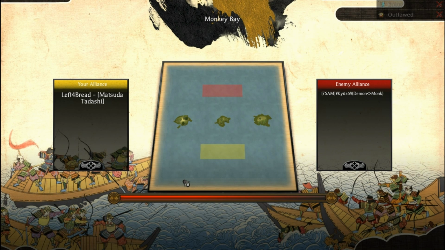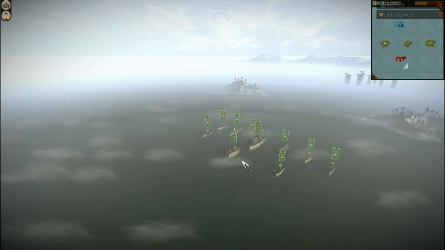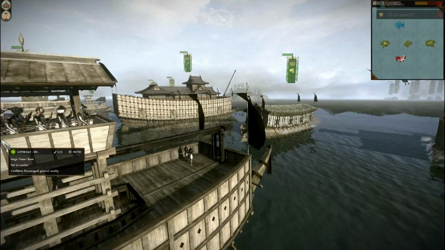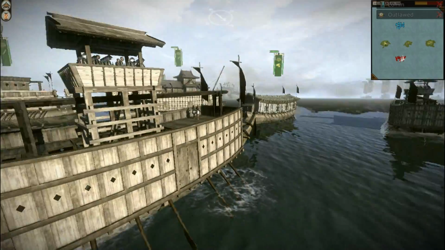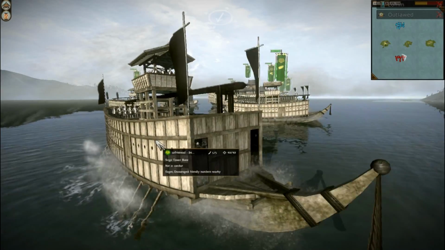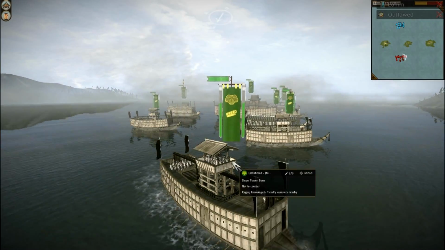It's a little different than your average battle, and you can see it's in the open seas, and this will give you guys a chance to take a look at the seas and the ships in Shogun Total War 2 on the ultra settings. Let's take a look at both players' armies.